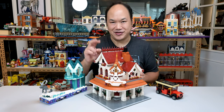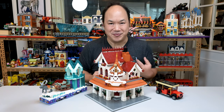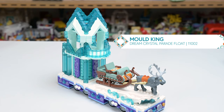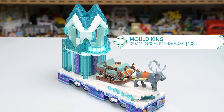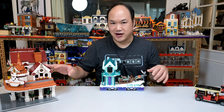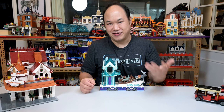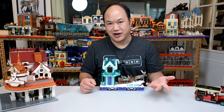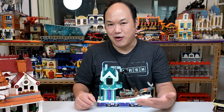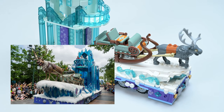Two sets, two reviews — we're gonna do this in a quick style. So here we go. The first one is Mold King's Dream Crystal Parade Float, part of their Kingland series, set number 11002, 912 pieces. This set and the other two I've made for Kingland are actually based on Disneyland Shanghai. It's like Mold King sent their employees down there with a sketchbook and said just sit there, draw what you can, and let's make some sets. So yeah, this is based on the Frozen float in Shanghai.